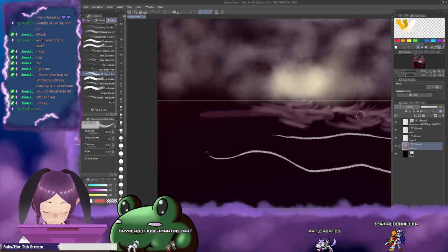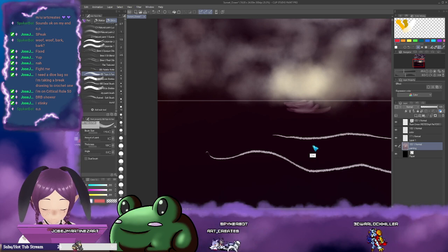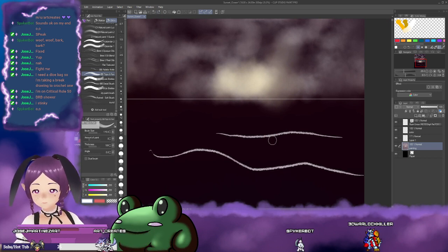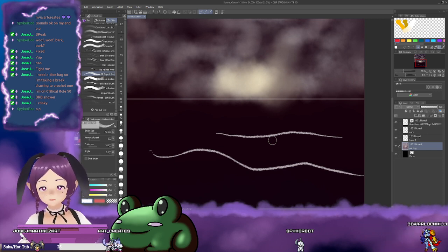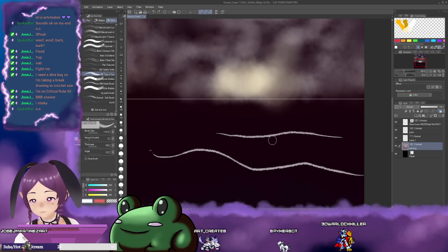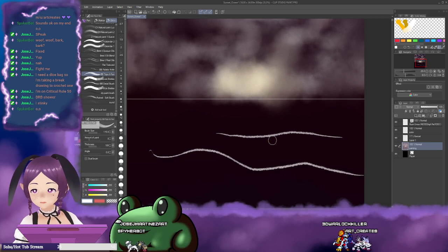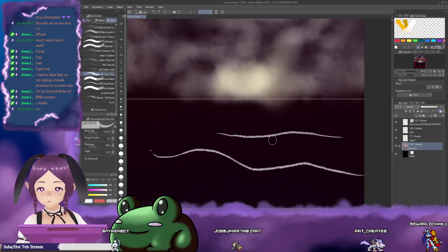You know what? Fuck it. I'm just gonna do this. This is the hard part about doing seas like this. This is why most digital artists stay completely away from seas. Because doing ocean and water in digital, there is a way to do water that's really super easy and works with 2D really easily as well. But if you're trying to do realistic water, there's a reason digital artists stay away from it.